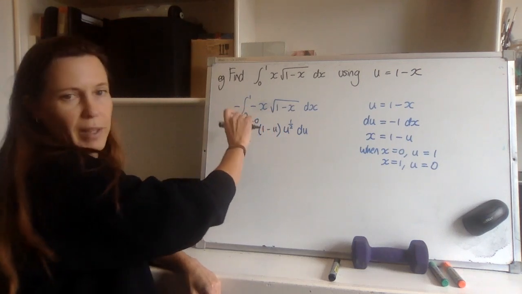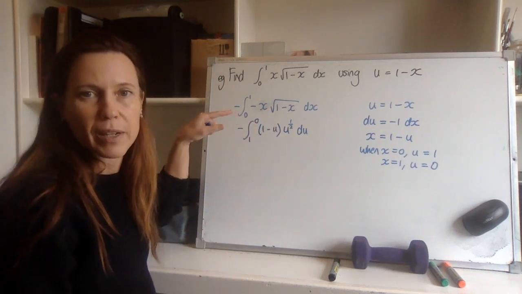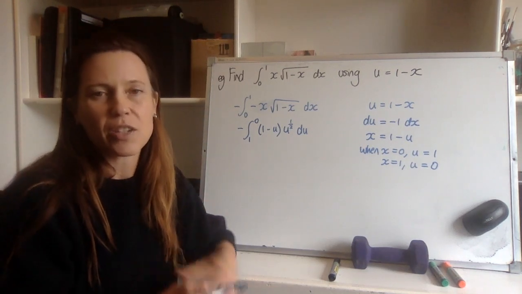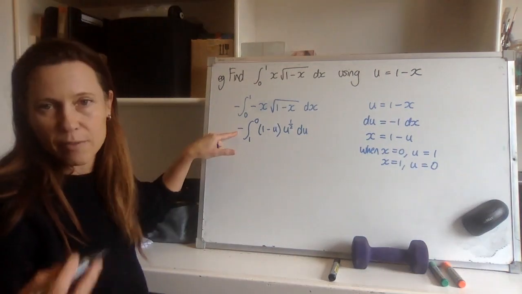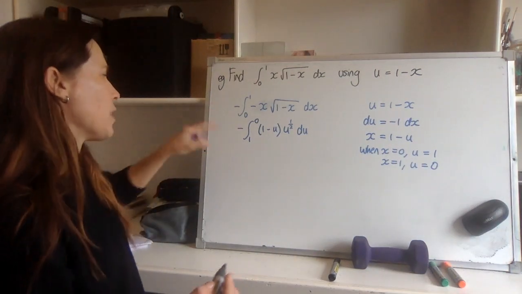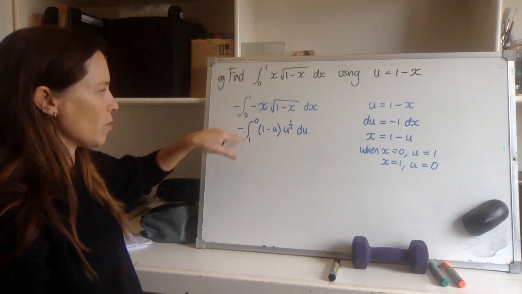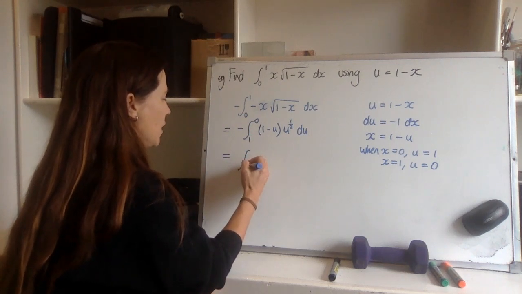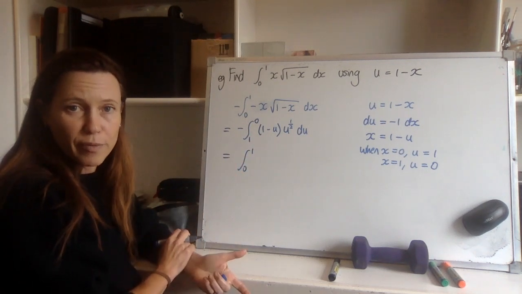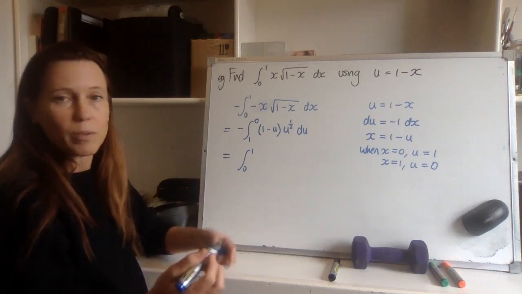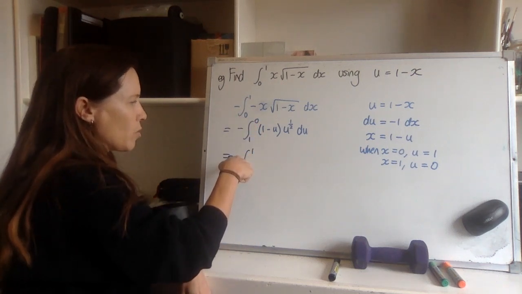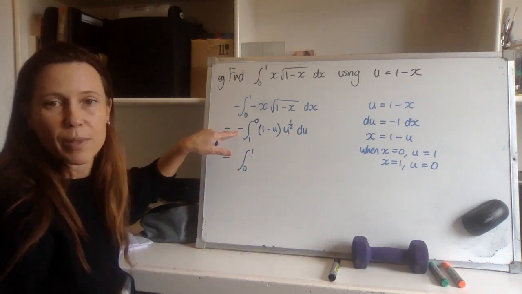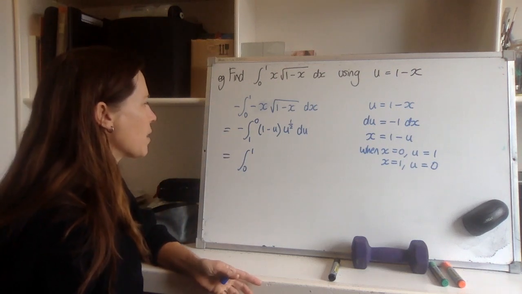Don't be tempted to put them the other way around just because you're thinking you need the bigger number on top. Remember that we can run integrals in a reverse direction, it just makes them negative. But we've got a negative sitting out the front here anyway. So you've got two choices at this point. If you've got a negative out the front and you're running your integral in a reverse direction, if you wanted to, you could actually write this around the other way and take the negative off. That's just a step you could do. If you keep the negative there and run it in a reverse direction, it means you'll get a negative answer. It'll come out the same. I'm going to switch it and get rid of the negative in this one because it looks like it will just make my life easier.